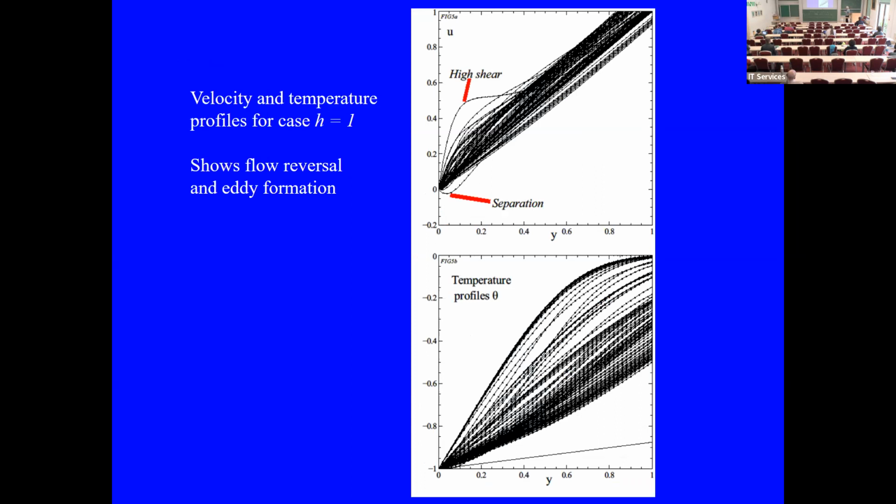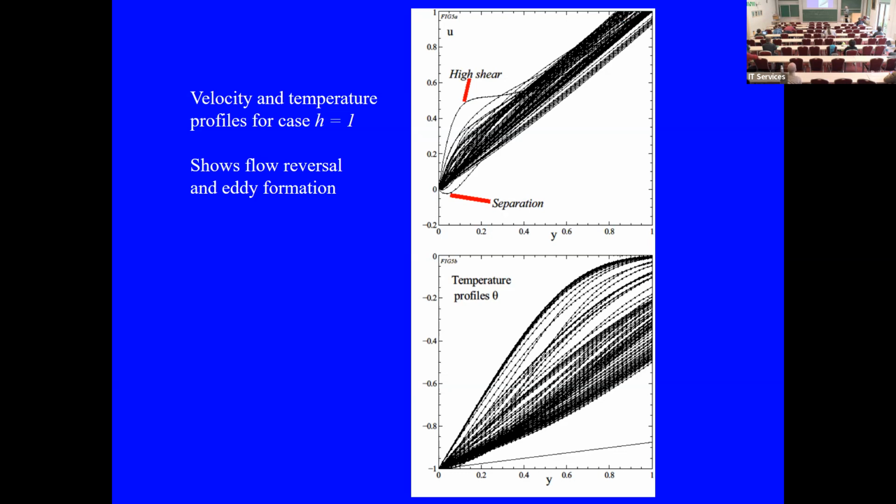I'm showing here the velocity profiles in the highest case, H equals 1, showing that I've kept them all together. I'm not showing them individually, just to make the point that at small times with H equals 1, you've got a pretty blunt shape. And as you might expect, you see high shear on the front face of the hump as the flow comes towards it. And on the leeward side, there's a separation of the flow. This is this velocity profile here. High shear there, that was on the front at early times. This one is on the leeward side at early times.